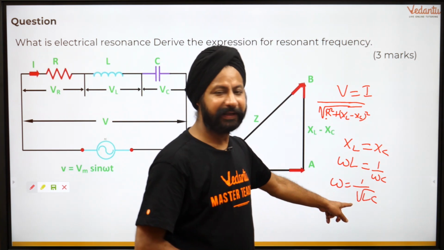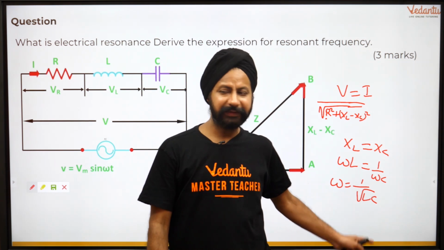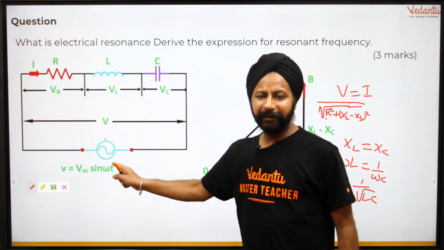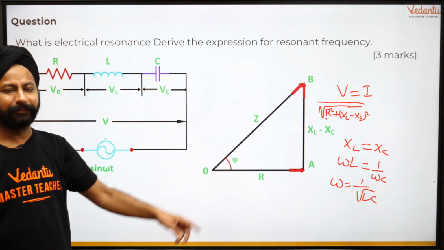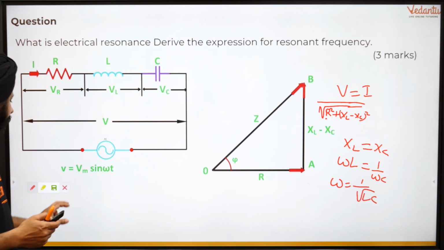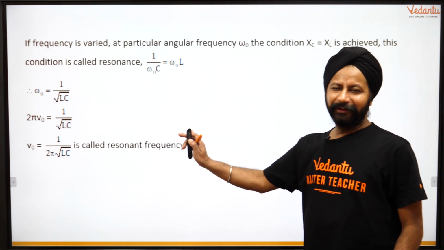ठीक है, तो this is the natural frequency of this circuit. If you can make sure that you take this frequency and make the alternating current have the same frequency, it will have the maximum current go through that. So let's see how we can present all this in the exam. एक बार समझ में आ गया, then you can write it in your own words here.